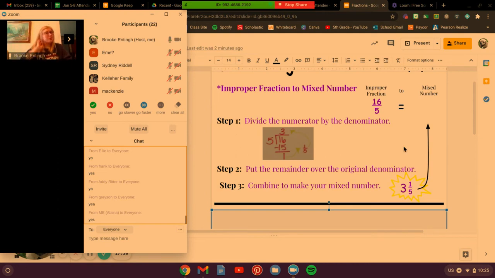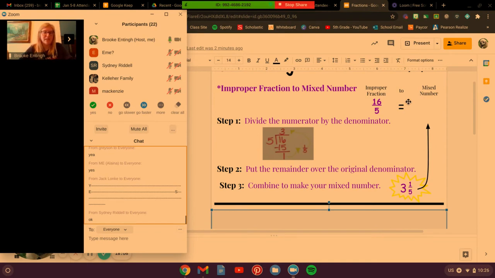And again, 5th grade, we will also be practicing this next week too. Awesome. So we would take the number that goes in equally, 3, and that would become our whole number, and we would pair it with our 1/5. And so that becomes our mixed number. So up here in that space that you guys left, you can go ahead and write 3 and 1/5.